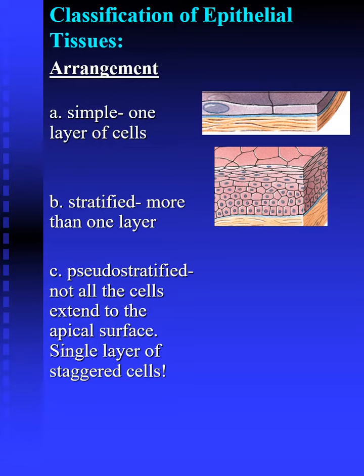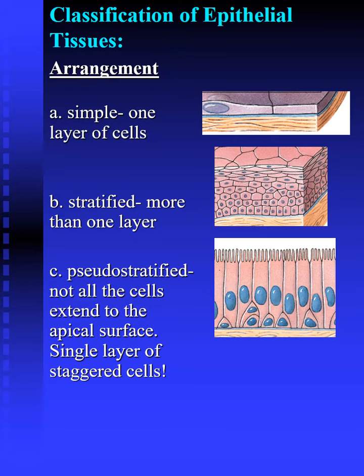The second is a stratified epithelium, where we have two or more layers of epithelial cells, and sometimes this looks like a brick wall that staggers throughout, and it can have anywhere from 2 to 2,000 layers. Stratified epithelium is strong and it's capable of resistance to stress and to any threats from the environment. So this is also important for protection of underlying tissue because of the multiple layers. Areas that we find this within the body include the esophagus, the pharynx, and the vagina, where these are subject to abrasive activities or to mechanical stress.